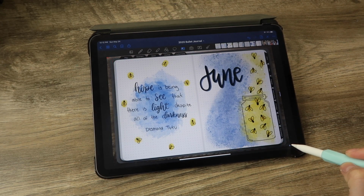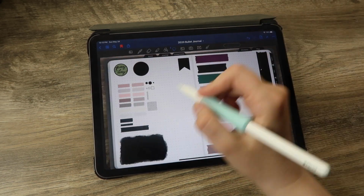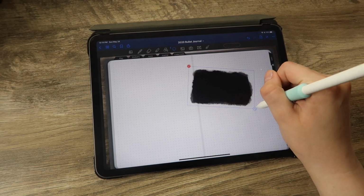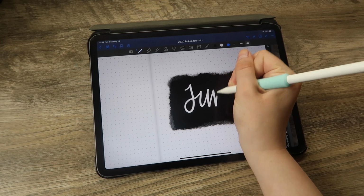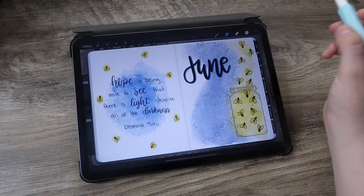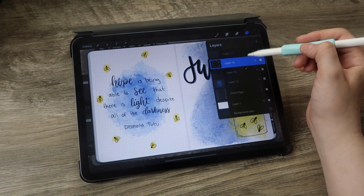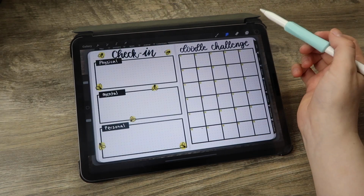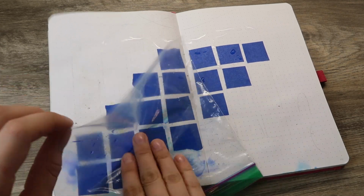Now, other people will sometimes use stickers to fill in their bullet journal. I did that last month, but honestly, it was so much more enjoyable for me to do everything in Procreate this time around and then bring it over. It made a big difference in just the feel of creating that digital bullet journal. It made it feel like it was a normal journal. And that's why I feel like I could probably just record me doing my digital journal and you guys still being able to bounce ideas off of that for your pen and paper notebook.